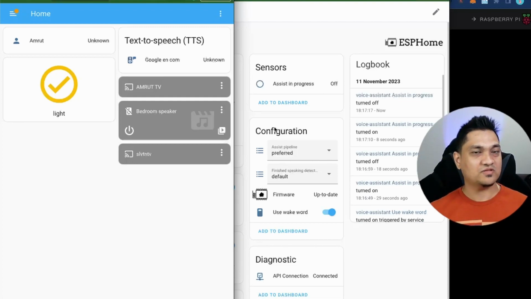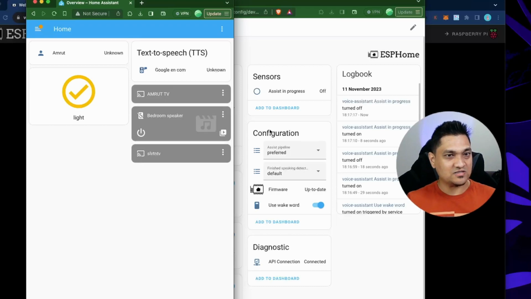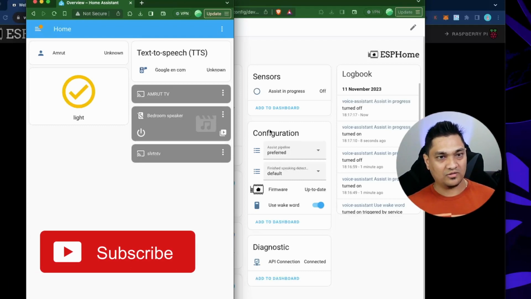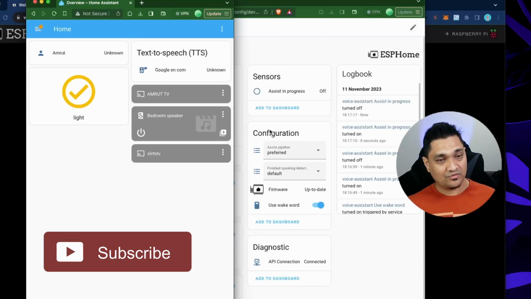Why is that? Because of an ongoing issue, which is now fixed in the dev branch of Home Assistant. I was running the Home Assistant dev branch and verified that this fix has been done. In the next release, version 2023.12, the December version, you will get this fix wherein this crackling issue will be solved. As of now, this issue is there, and that's the reason I delayed my video, because I was trying to find the best optimal solution for you and answers for all the bugs. So this is one of the things that we have.